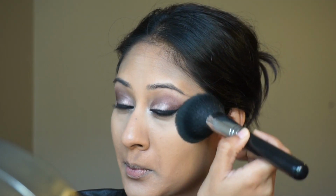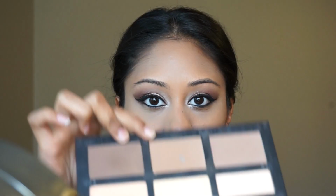This is my MAC Prep and Prime Translucent Powder. I'm putting this all over my face. I have to really powder my face for it to last all day, so that's what I've done.